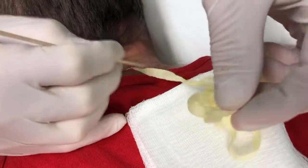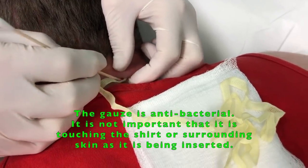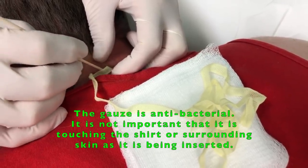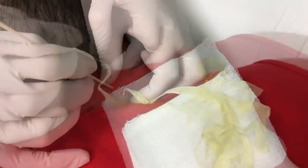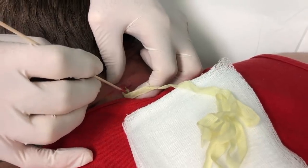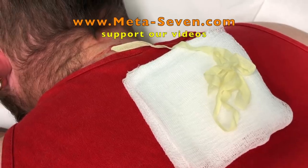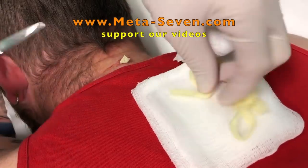Yeah, late morning — like 11:30 — that'd be fine. We'll probably do the same thing on Friday, and our goal will be to not have to do any more packing after Friday. In the good old days when they taught me to do this, we didn't use any lidocaine at all — we just stuffed it in there. I always thought that was kind of cruel, and I think I was right. All right, I'll get the scissors and cut that. We're going to get you through this, Mr. Leo — I promise.